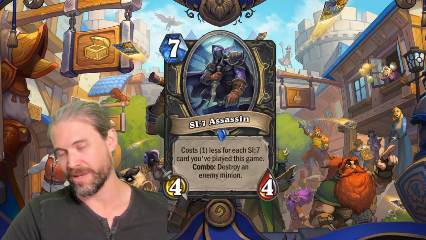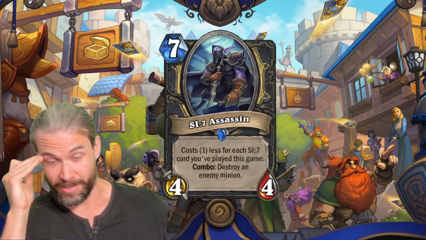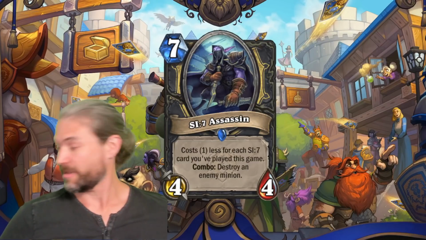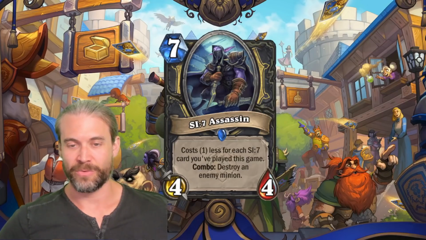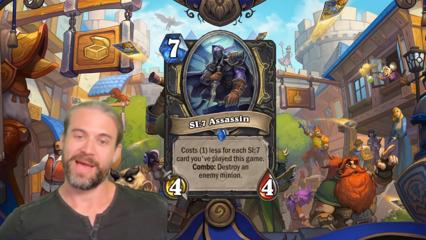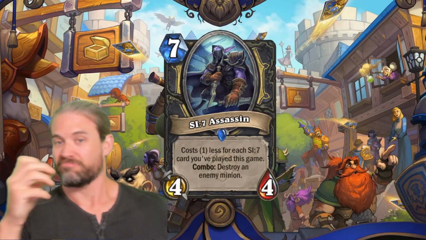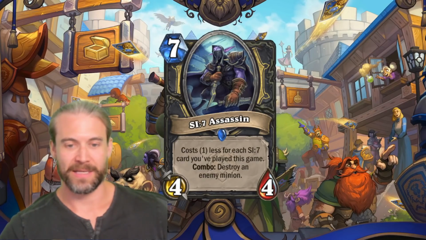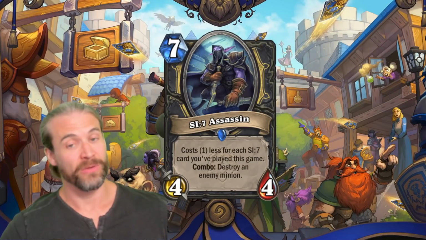Combo: destroy an enemy minion. I mean, this is actually a pretty powerful card. A combo kill a minion in a mid-range metagame is extremely powerful. It's obviously a little bit clunky against aggressive decks, but that's what SI:7 Agent and Backstab and those sort of things are for. So I think that is a very solid card overall. As we go through these, we will see more synergies with wanting to play a bunch of SI:7 stuff, including of course the quest.